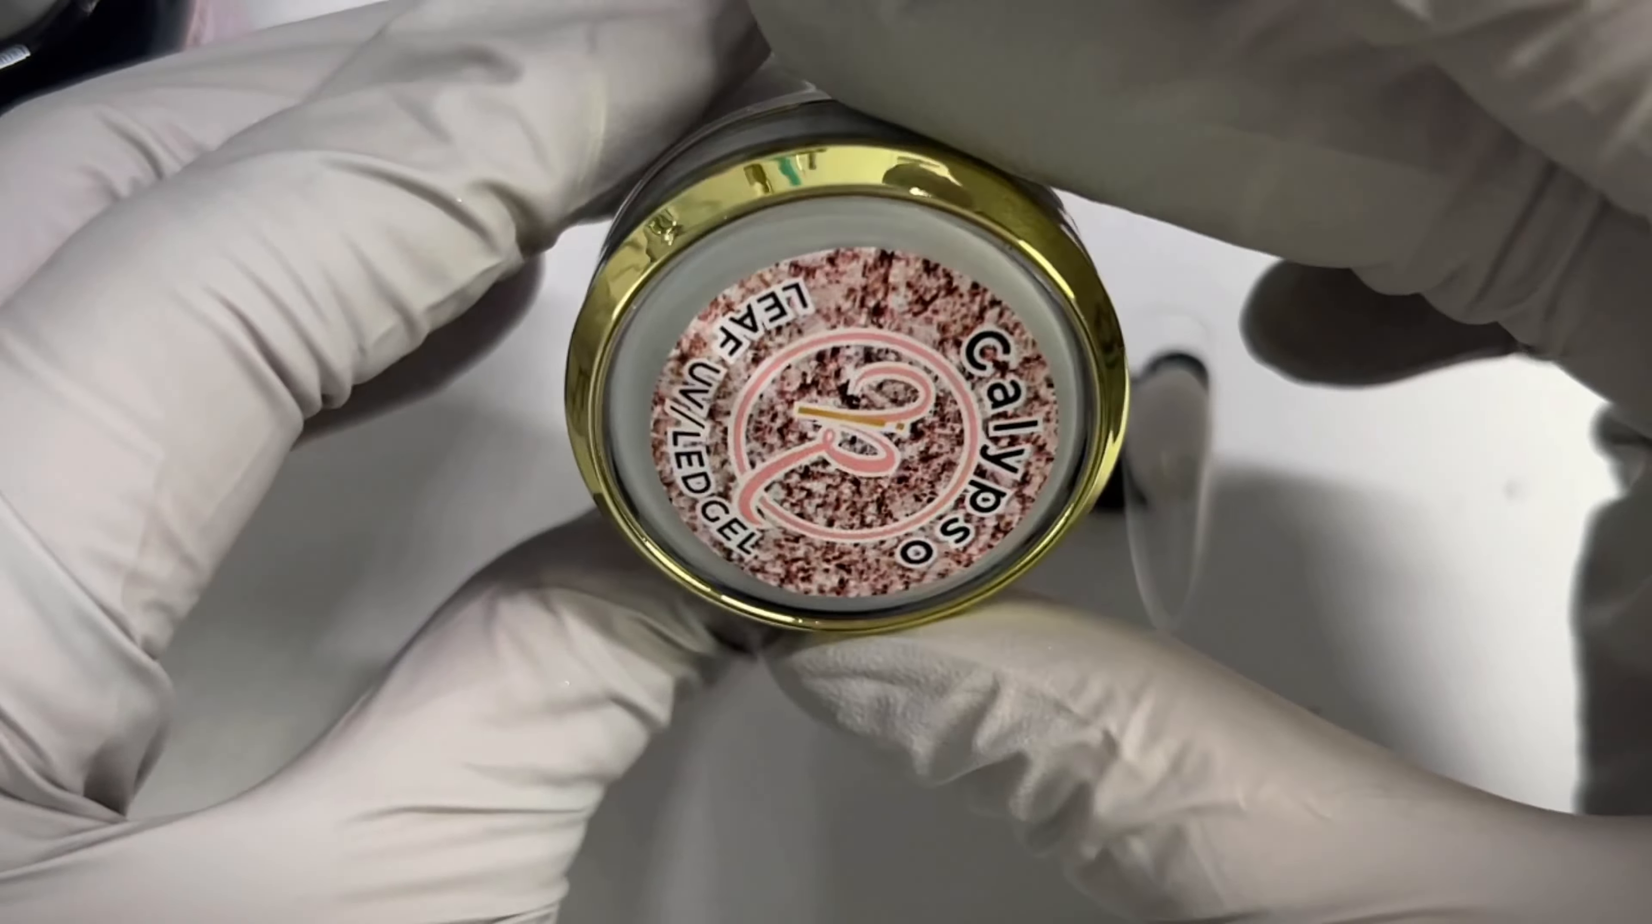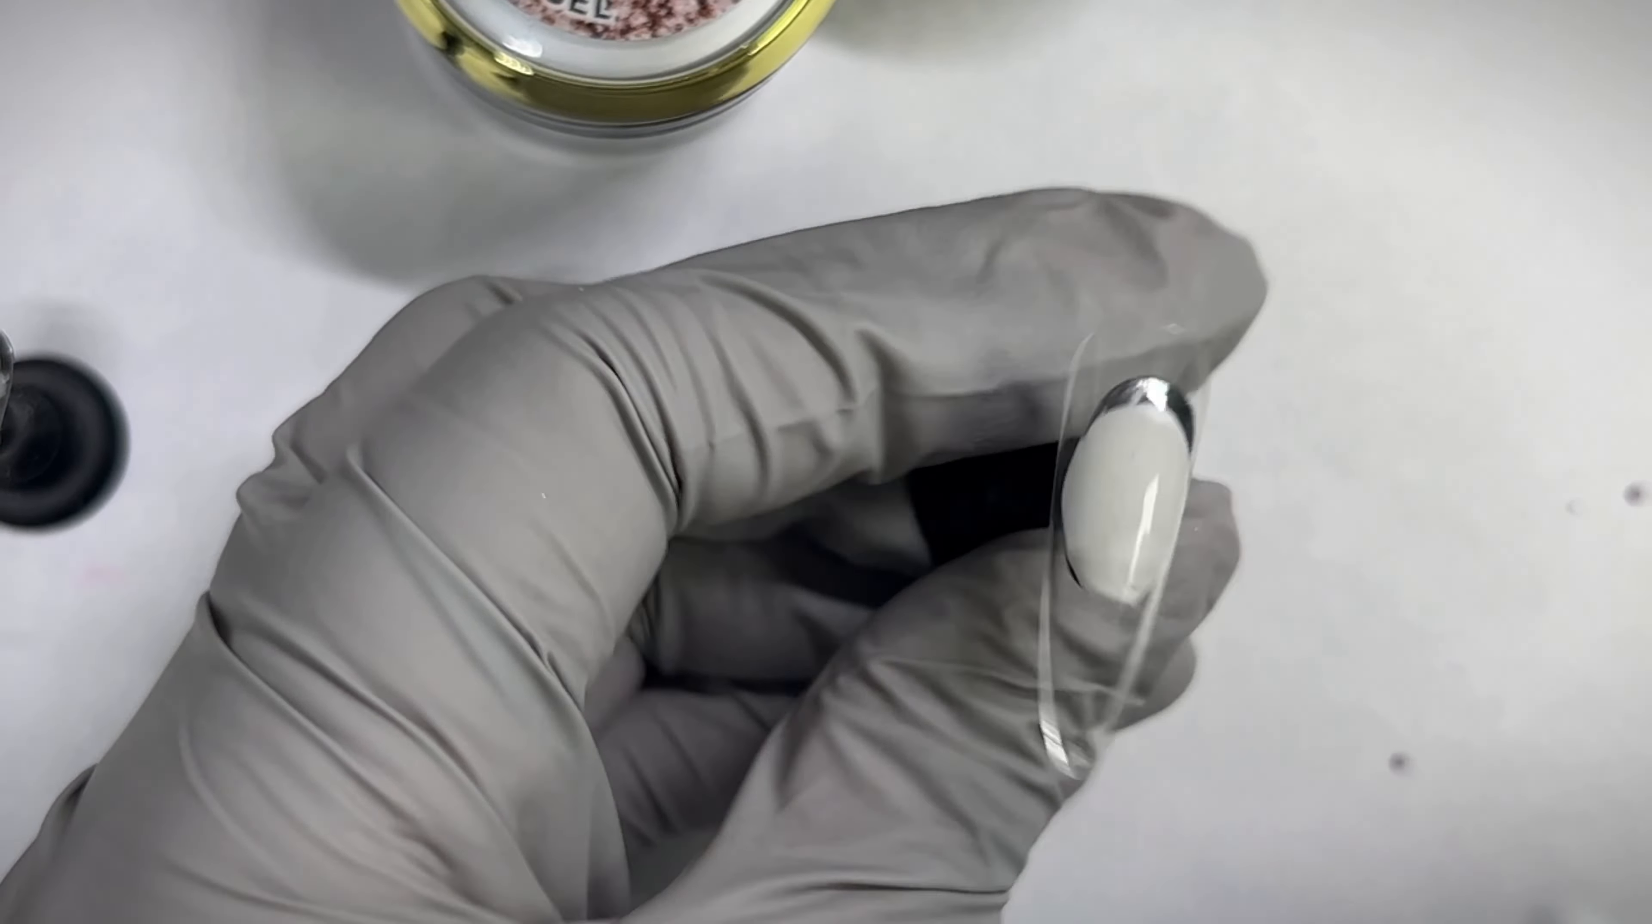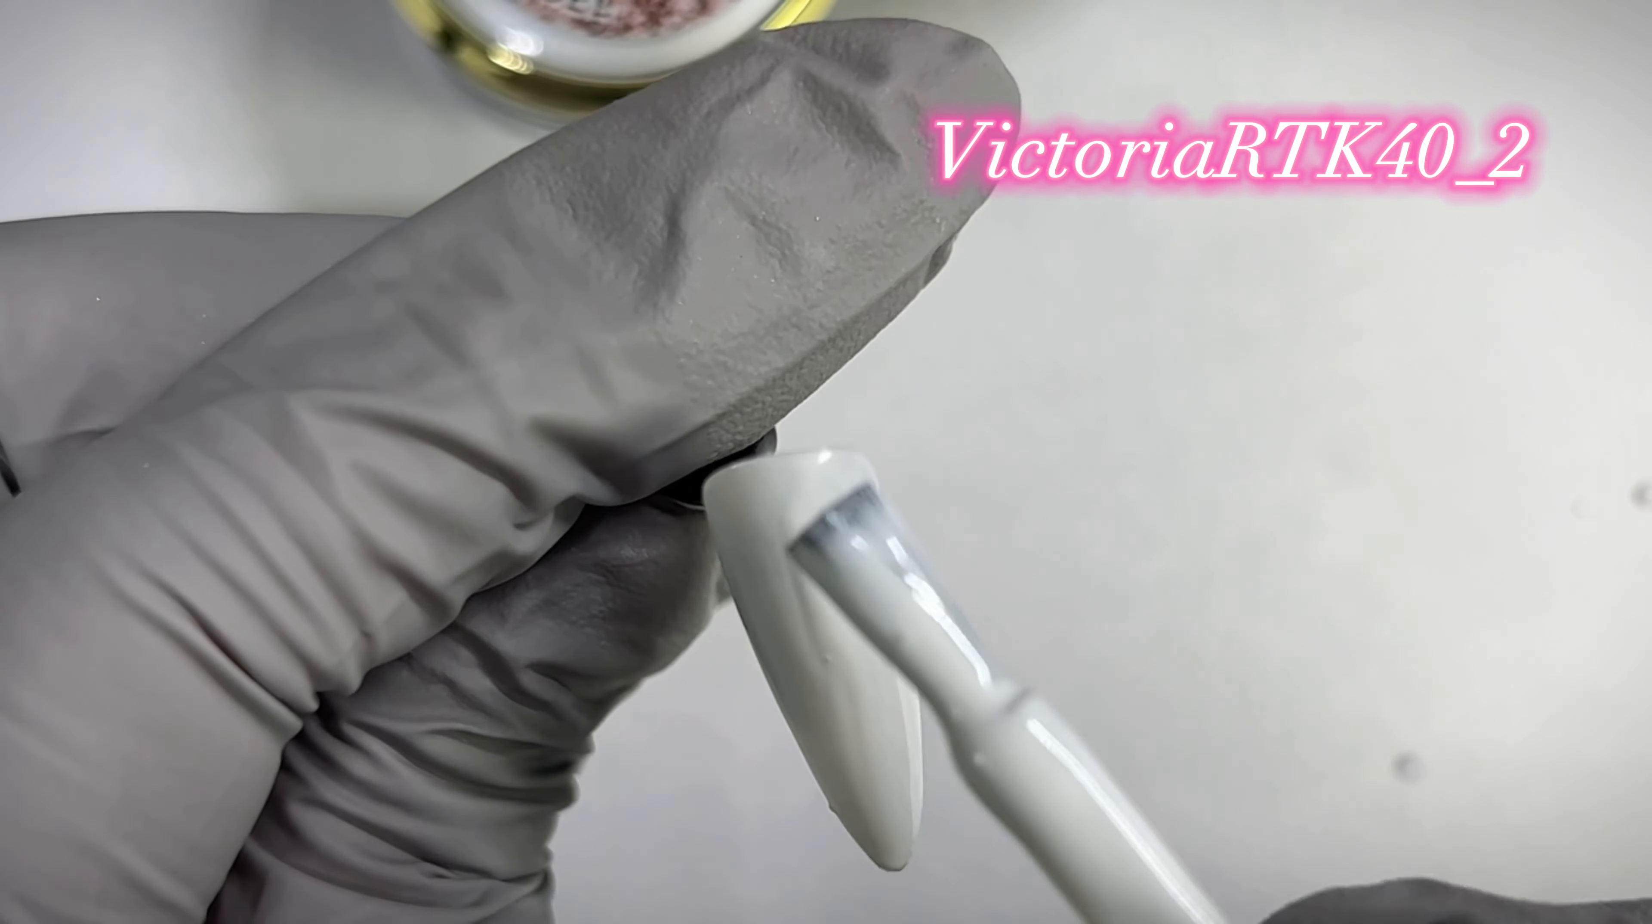I'm just showing you the products that we're going to be using today. Any product that I use, I'm going to link in the description bar below so if you're interested you can check there. I'm going to start off by applying two coats of this Perfect White from Madam Glam. I do have a coupon code for Madam Glam, so if you would like to check out any of their products I will place my code here on the screen. It'll get you 40% off your entire order.